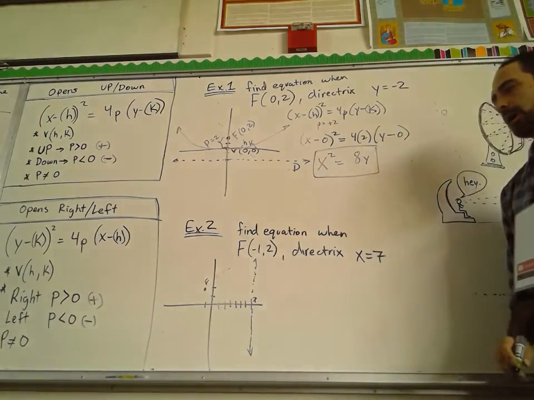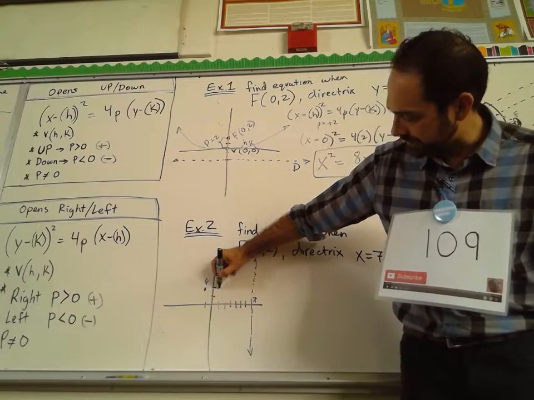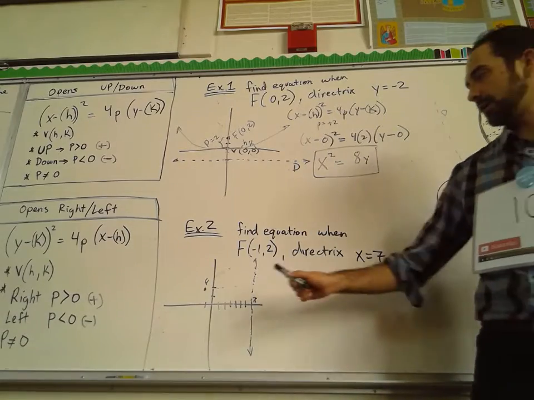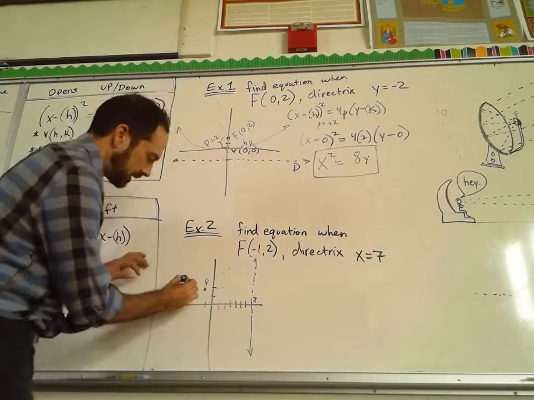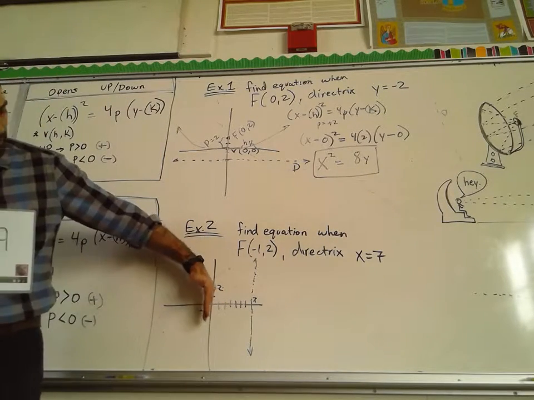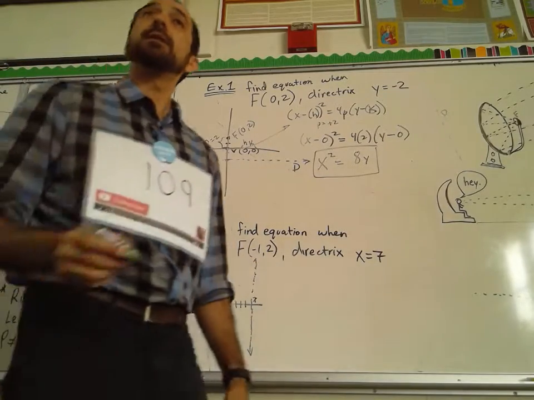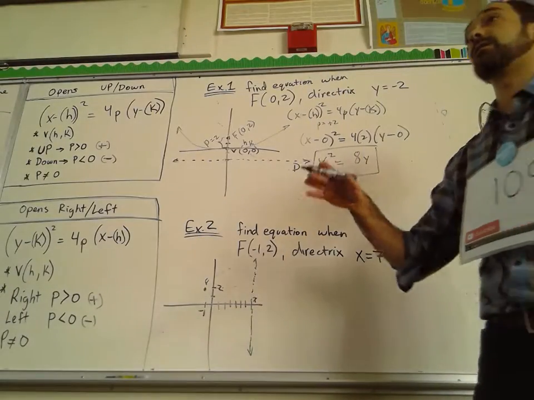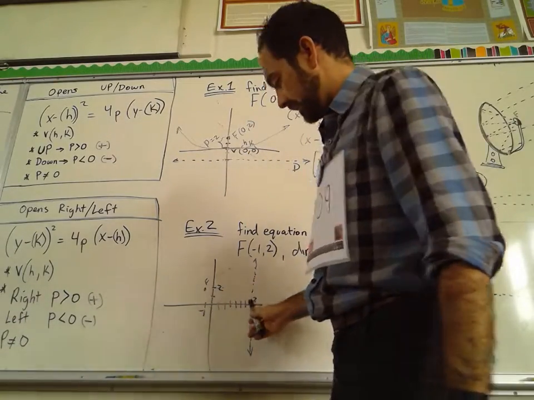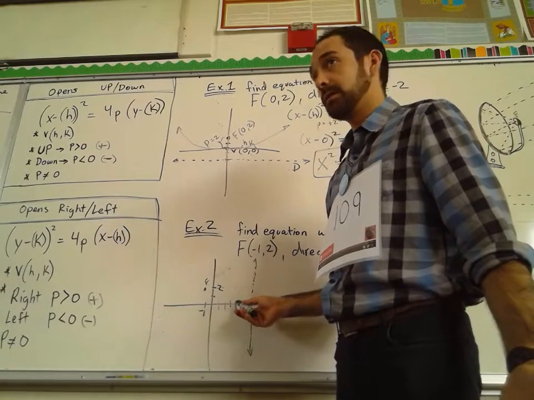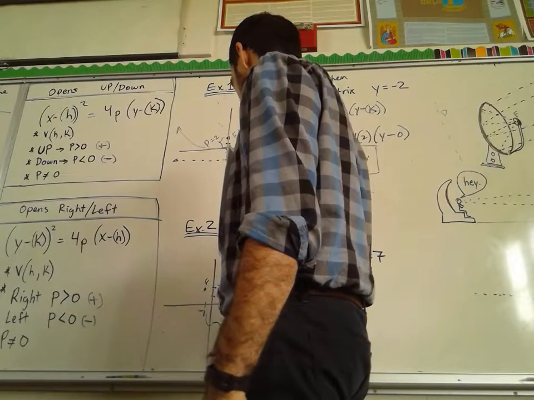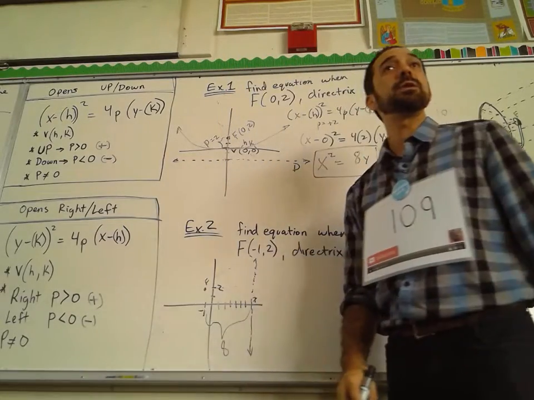All right, so I know that the vertex is going to be somewhere in this space because it's right in between the focus and the directrix. Here we're over at -1, -1, and 2. How far is it from -1 to get over to 7? From 0 to 7? From 0 to -1? 8. So if this whole thing is 8, where am I going to find the vertex that's halfway in between it? 4 of them, right?